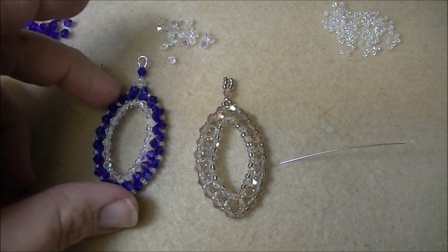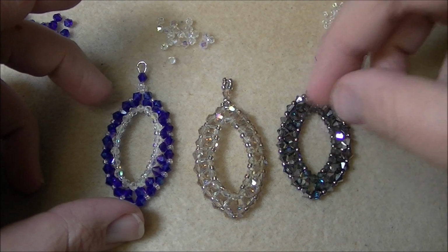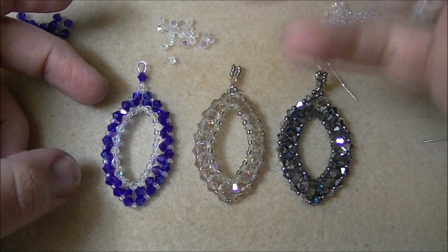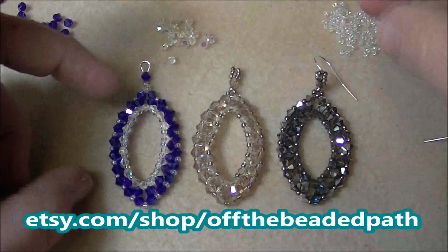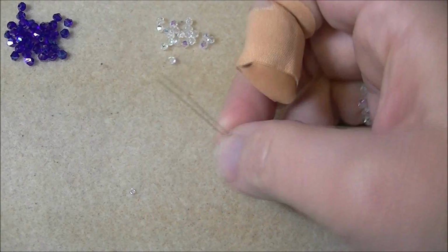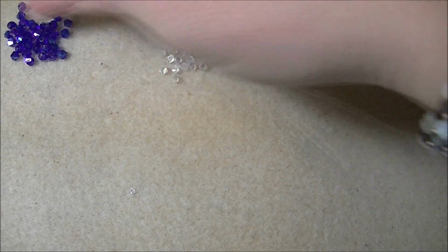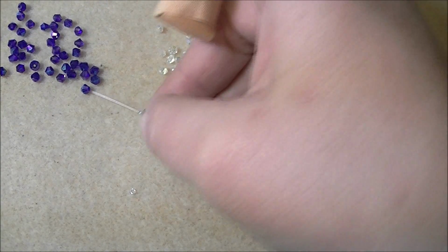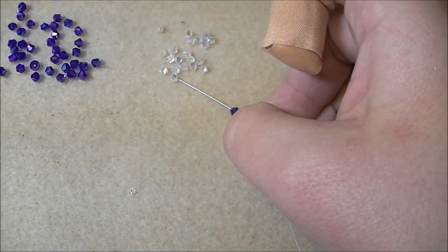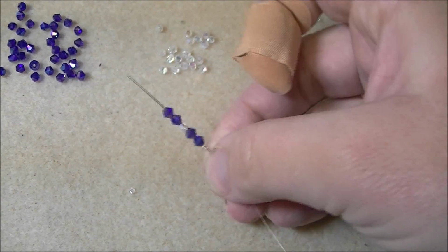These are the 3 color samples that we'll have kits for this week. So again, that's a Bermuda Blue with a Mexican Blue, a Silver Champagne, which is a very pretty neutral color, and a really pretty cobalt blue. So again, I've started with 2 yards of thread on my needle. I'm going to start out with 1 size 11 seed bead, 2 4mm bicones, 1 3mm bicone, and 2 4mm.